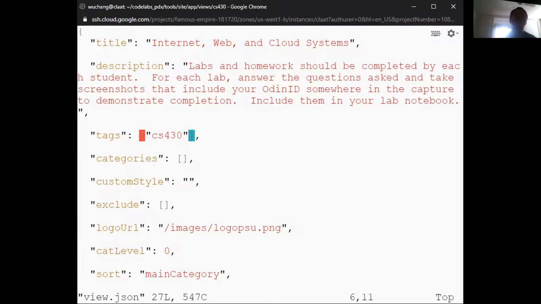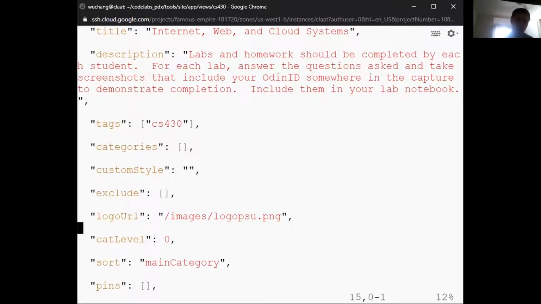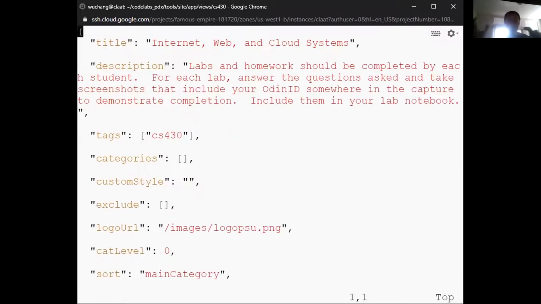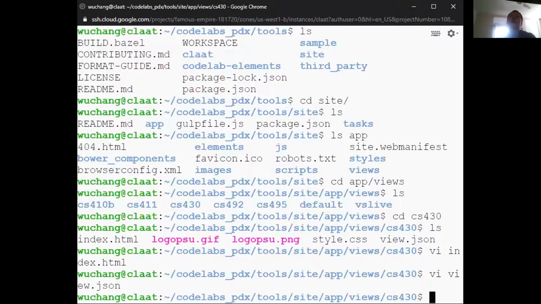There's a logo URL, which is why I have that image in this directory. Those sorts of things get filled into that index.html template to produce the result. And then if you go back to that page, it's pretty obvious how they show up. All right.